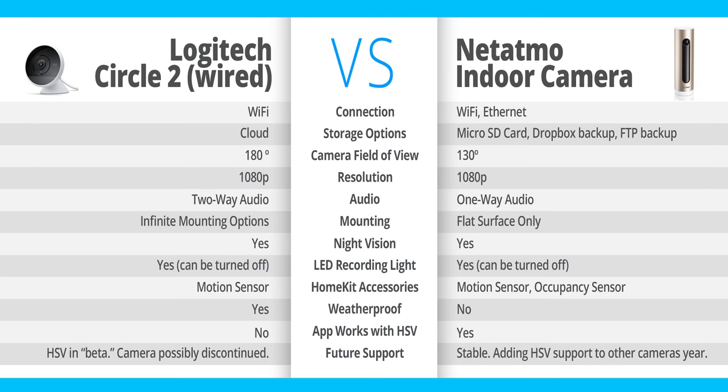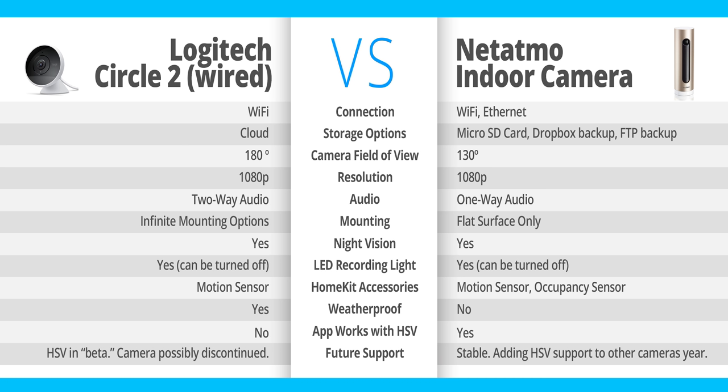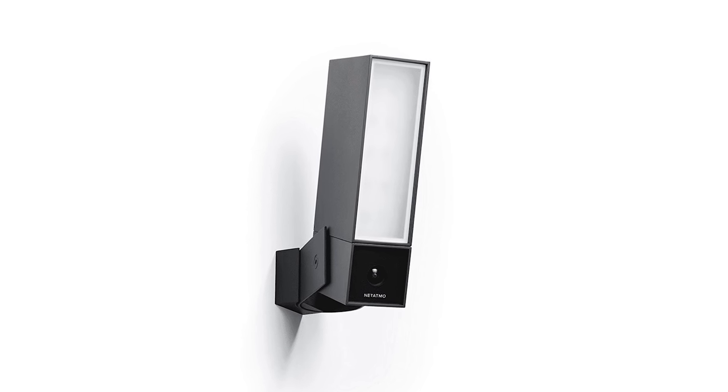On the other hand, the Netatmo — this HomeKit Secure Video feature came out a little bit later, and the Circle 2 was definitely the first to push it out. I'll tip my hat off to them for that. But Netatmo seemed to hold back and wait a little longer, and I think that paid off because it seems to work really well with HomeKit Secure Video. They have also confirmed they will be releasing HomeKit Secure Video support for their outdoor camera, which features a floodlight and capabilities like motion zones. So the support looks really good from the Netatmo side.